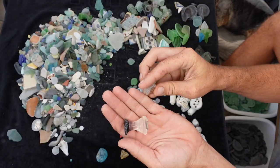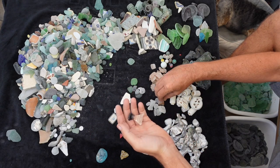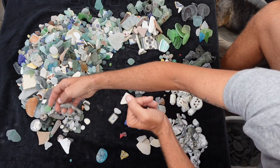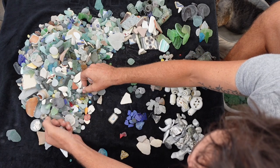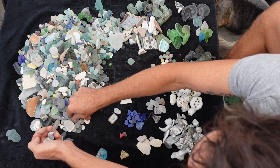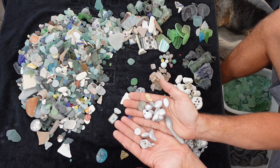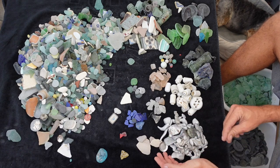Another cool stopper, topper, or wine piece there. Kind of hard to tell sometimes. Really nice honey amber on that one, then a super dark black on the other. We'll do a little sea metal grab, since I see a lot of that on the surface. And I also find lots of coins on the beach too, so I usually put that with the sea metal. And of course, we get some leaves mixed in there, only natural.